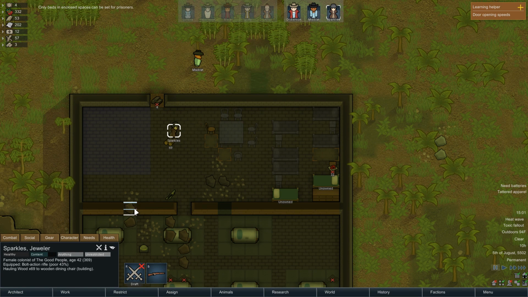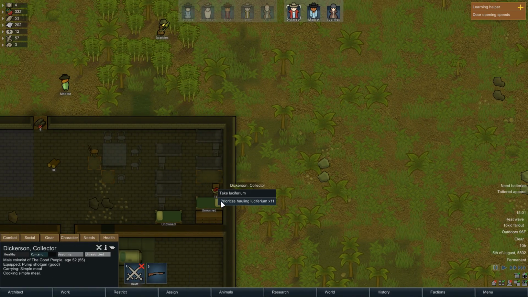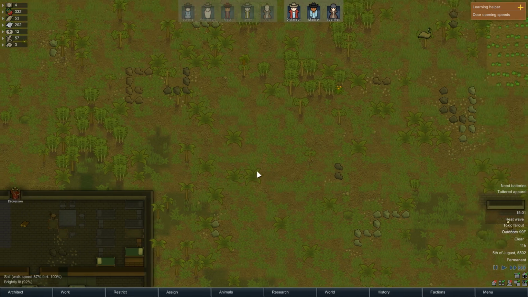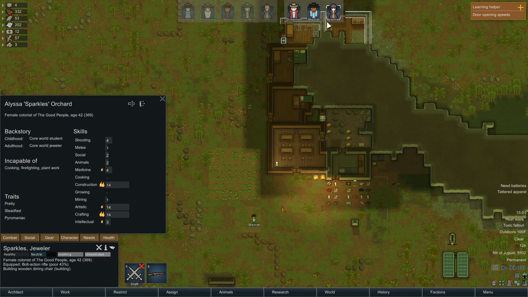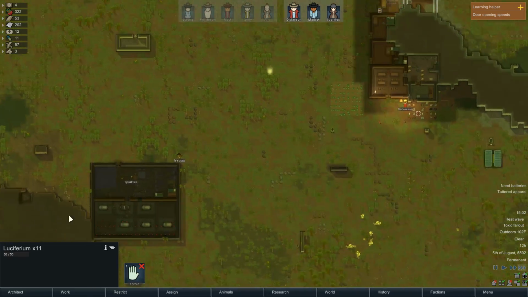Nice. Are you gonna do that wall? You know what, Sparkles? Could you look on that wall real quick? Thanks. And you know what, Mad Cat? Could you haul that psychic suit? And Sparkles, haul that psychic lance. And I'm gonna unforbid the Luciferium and have Dixon haul that. But then I'm gonna immediately forbid it because we don't want people taking Luciferium just randomly. And are any of our people interested in that kind of stuff? No, so that's nice. Yeah, none of them are chemically interested, so alright, that's good. Hopefully.